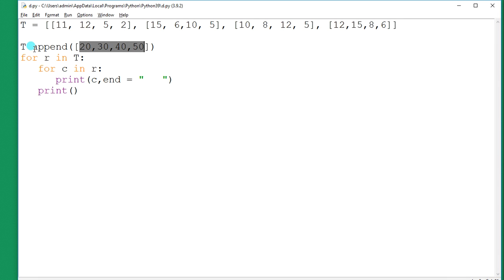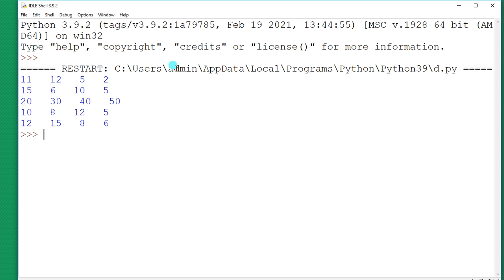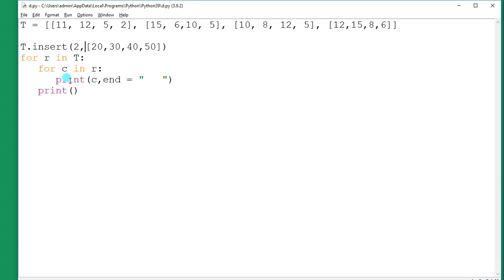Okay, so now instead of this, I will remove this line and say insert. Say, for example, I am using the insert function. If I wanted to insert the data at a specific position, say the index position, I mean the row position 2, let me run this program and check. Yeah, you can see here 0, 1, 2. So this is the index, the row position 2, where I have inserted the data. So if you wanted to insert the data at the required position, you can use the insert function. And if you wanted to append the data at the end, you can just use the append function.